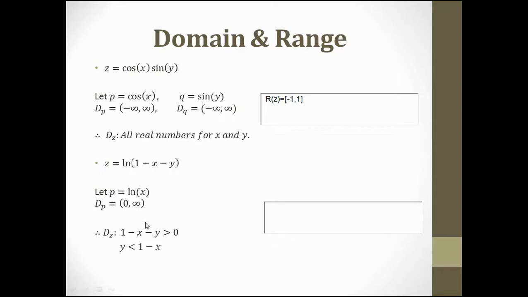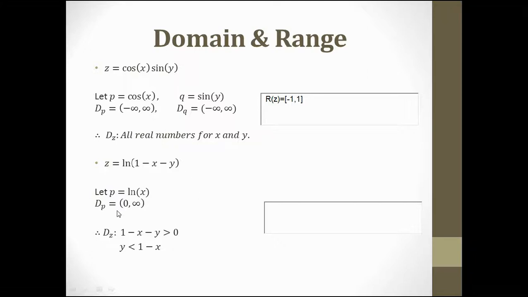But notice, as long as x and y don't add up to 1, then the function is defined, right? And remember, x plus y can go as close as to 1, but never gets to 1 because of the density of real numbers. So we can safely say that the minimum value of ln 1 minus x minus y, or z, is that there's no minimum value, that it approaches -infinity.